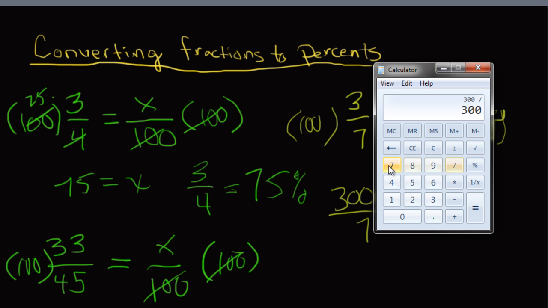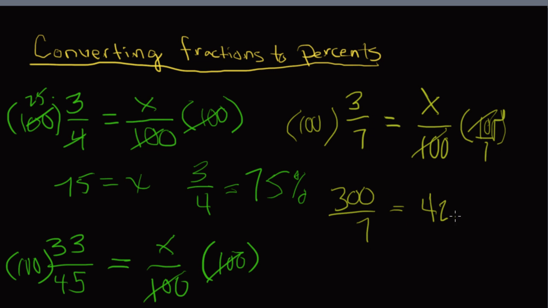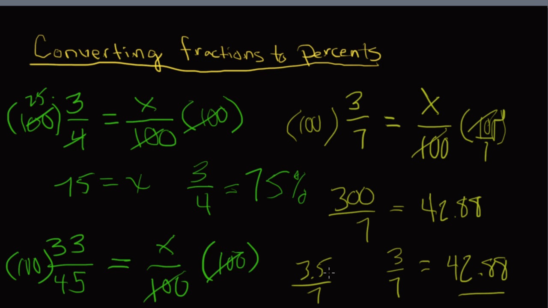No sense in making it any harder than it has to be. We'll just say 42.88. So 3/7 is 42.88. And you can kind of know that you're pretty correct, because if you think about what half of 7 is, you actually get 3.5 of 7. So if this was a 3.5 here, this would actually be 50%. It would be half of a half. Since it's only 3, it's going to be a little bit less than half, which in this case is 42.